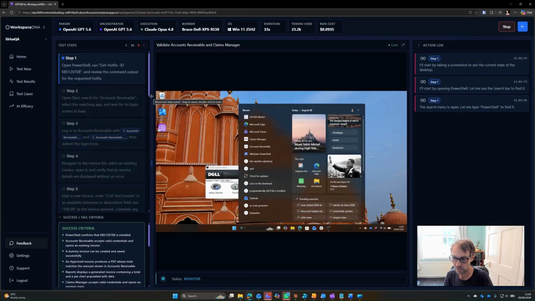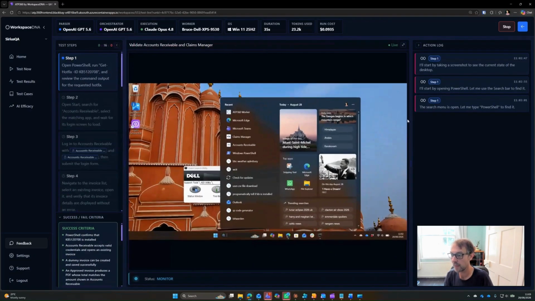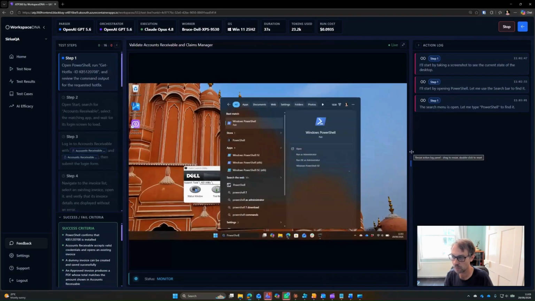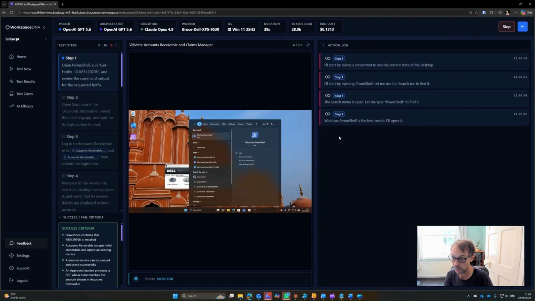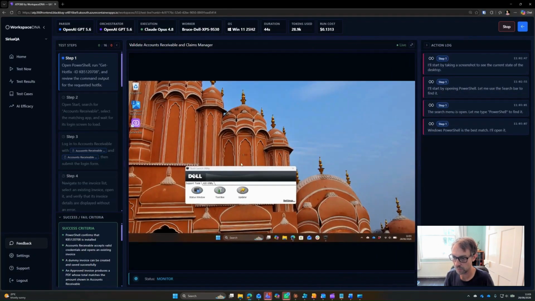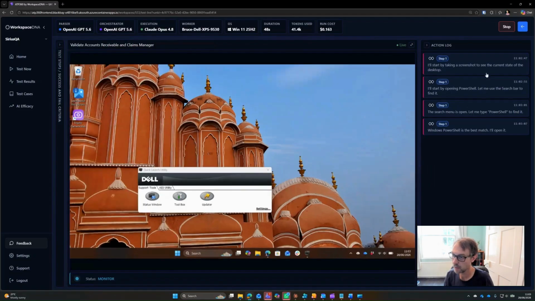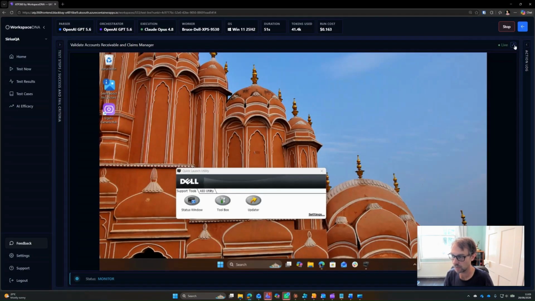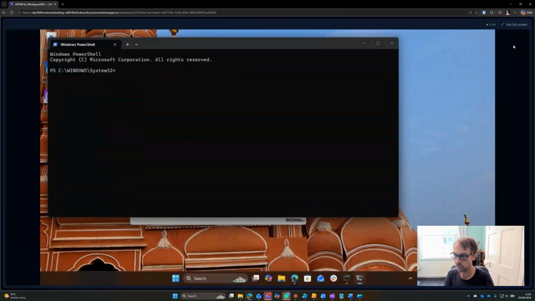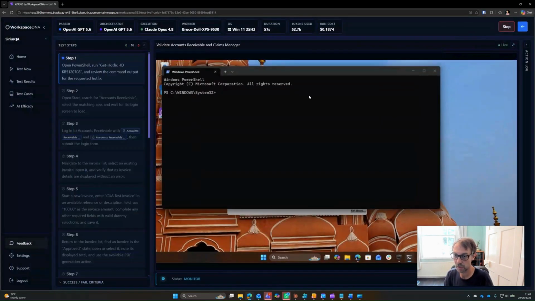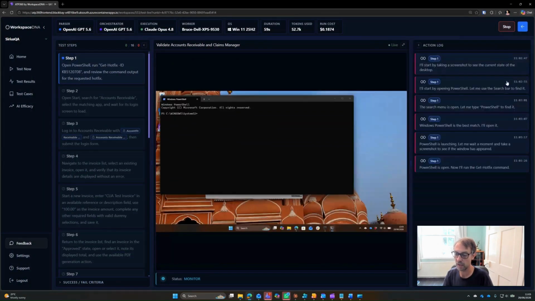We can also, for the first time, resize the steps and the action log. Now, this is useful because sometimes the action log messages get quite long and you want to be able to read them all, and other times you don't want to see them, you want to have a look at the screenshot. So it's important to be able to actually move these out of the way to see the screenshot, or better still, to make this full screen like this. You can see exactly what's going on. This is true both when you're running a test live, but also when you're looking at a test that has run in the past, so you can see what's going on in greater detail.